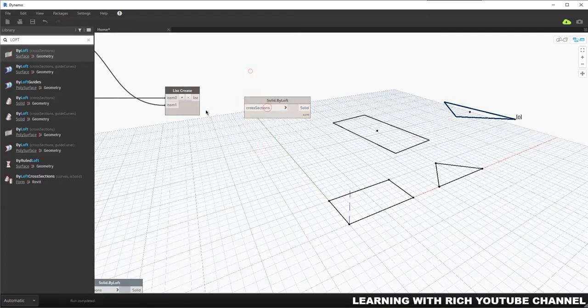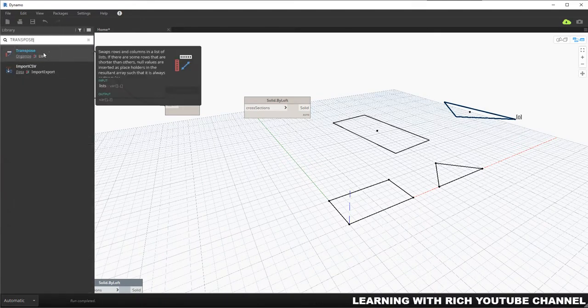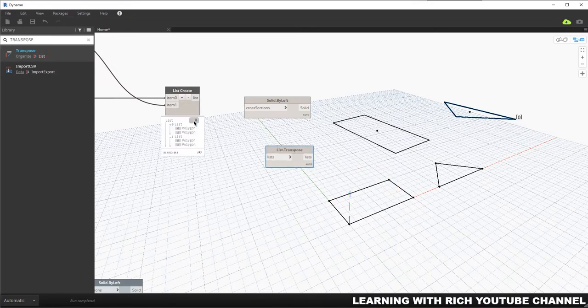Okay, so what we are going to do, if you still remember during our previous video, we have this node that we call transpose. Okay, so that is what we are going to do. All right, because here on our list, the program reads this one as your bottom and then this one as your top. As you can see, it's wrong, right? Again, it's wrong. So what we're going to do is transpose that to make it like this is your bottom and then this is your top. This is your bottom, and then this is your top. Okay, so that's why we use transpose.